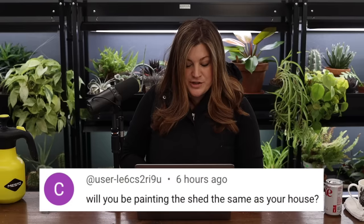A viewer asked: will you be painting the shed the same as your house? The red barn — we talked about doing white. But I kind of like it red. It reminds me of my parents' house — they still have two red barns and to me it just feels homey. Aaron is going to strategically plant trees to block it. It's going to be excellent storage for now. I want ducks one day — maybe I'll use it for ducks. Just wait, it'll be a whole duck sanctuary and you will love it.